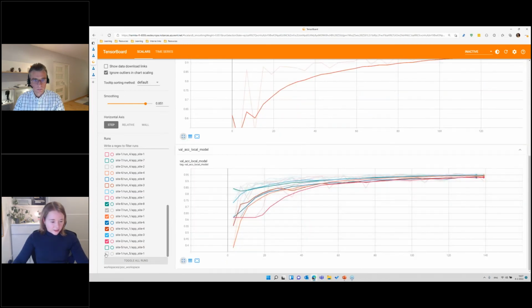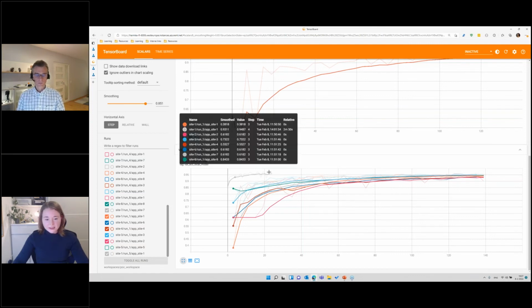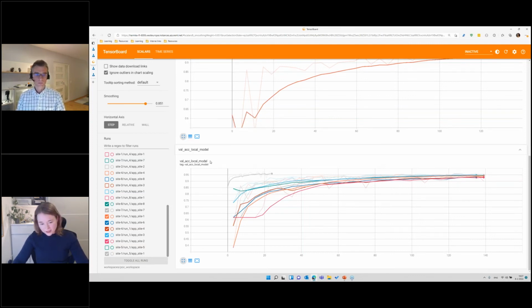And now, of course, it's really interesting to also have a look at the visualizations that we got from the centralized run. So this basically uses the same data set, but now we have trained the model in a centralized way without doing the partitions.